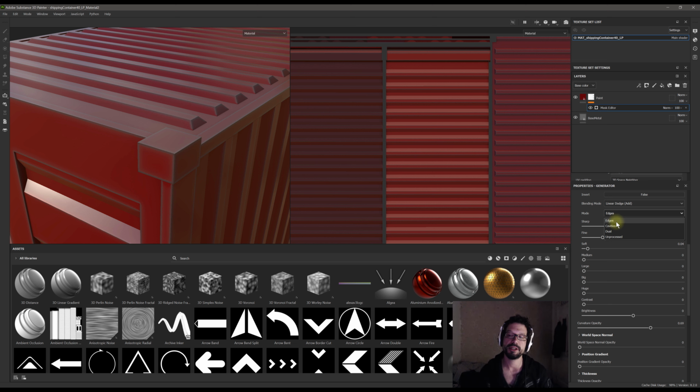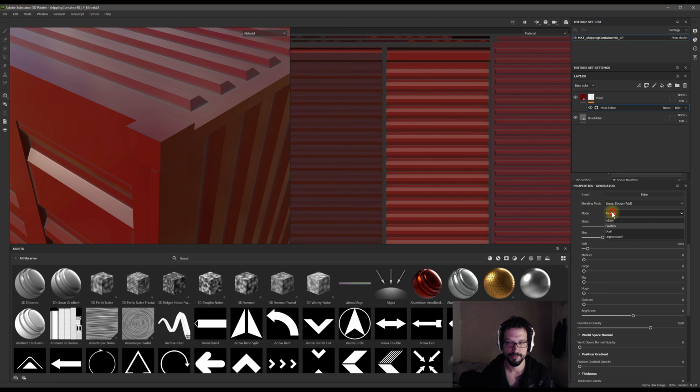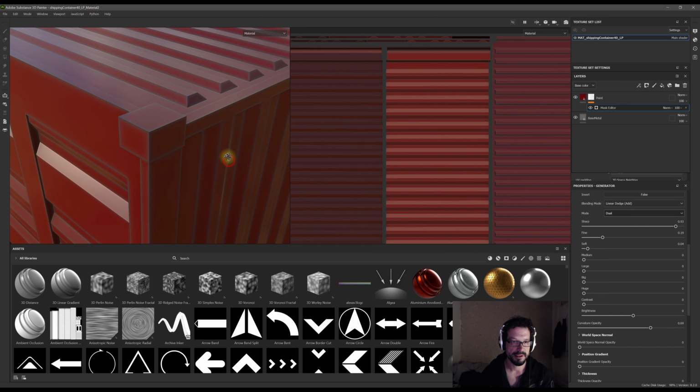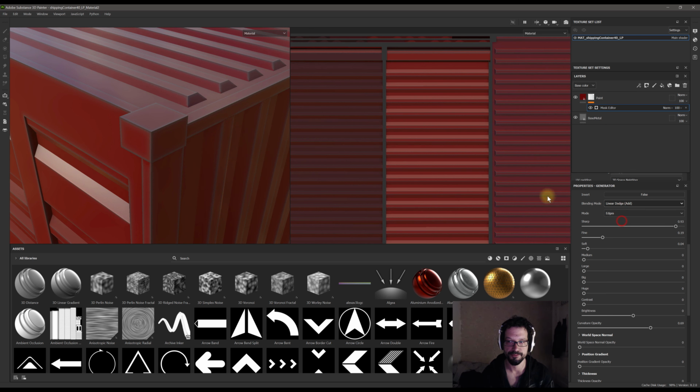Or you can apply this to everything related to this curvature map without any selection. If you select dual, as you can see, we are starting to isolate the inside edges as well. If you go to cavities, for example, only the inside edges are selected right now. So dual selects them both, and edges.